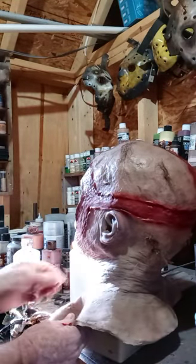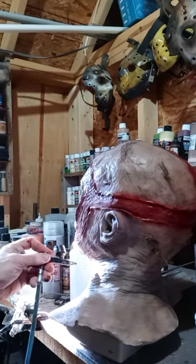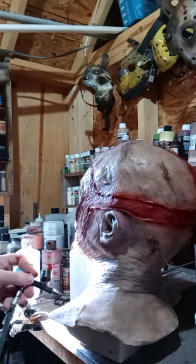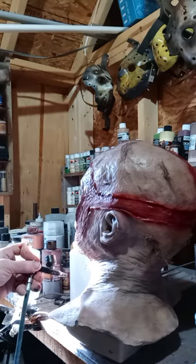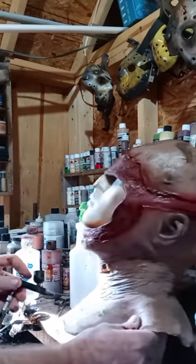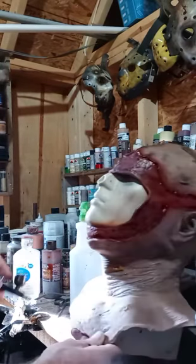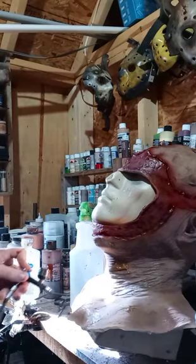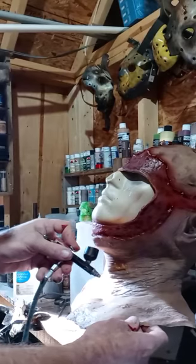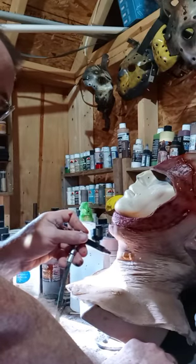Some blobs here that are going to be colored in. I'm going to texturize those a little bit. Kind of go in and let a little skin tone, a little bit, refresh the skin a little bit to give it a little more color. Not all brown, just kind of like a fleshy color. I want these wrinkles to play up a little bit, but I don't want to hide them. I want to accent them.